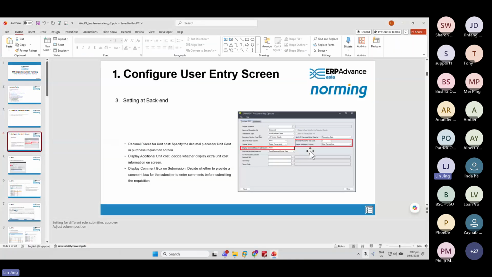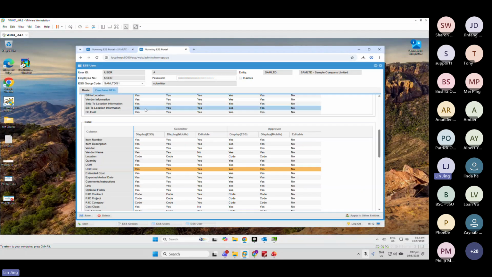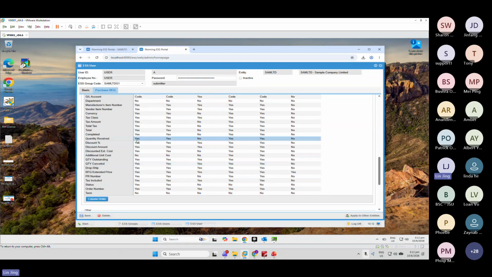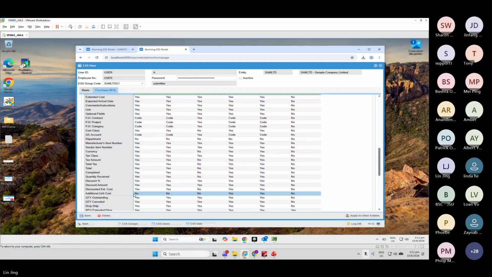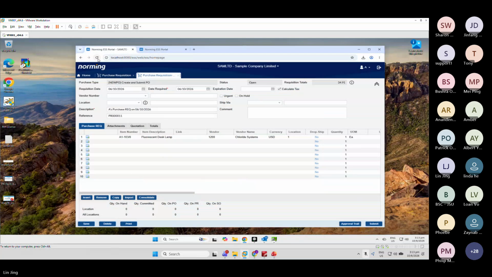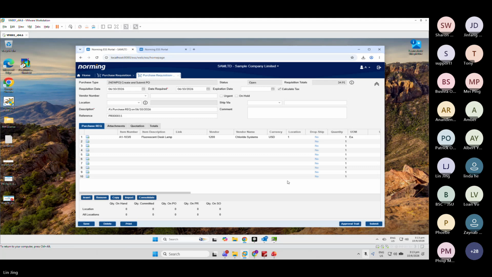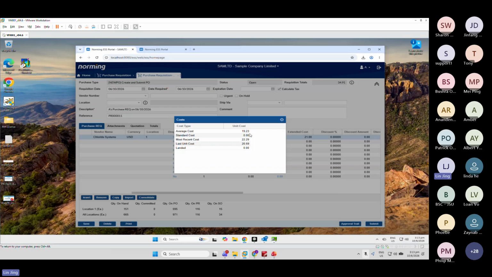And then there's display additional cost. Just now we saw here I have one called additional cost, right? So if you enable this additional cost, it will pop out the most recent cost, or you click here for detail, it will give you all the different types of cost for these items.